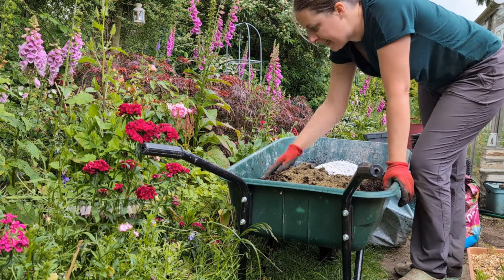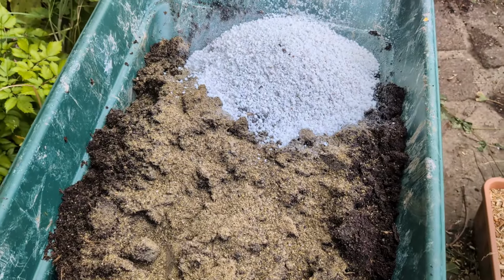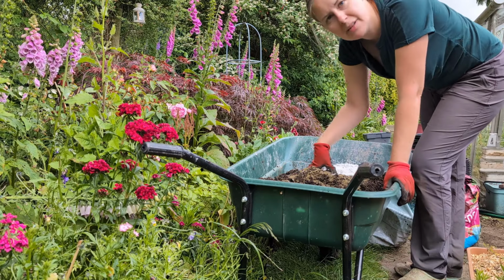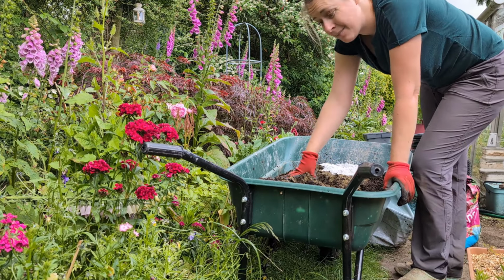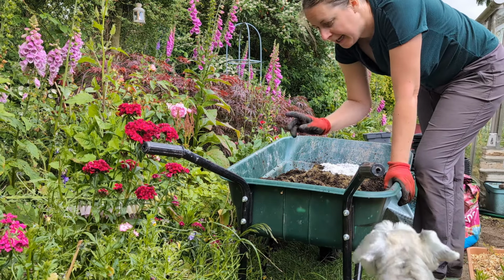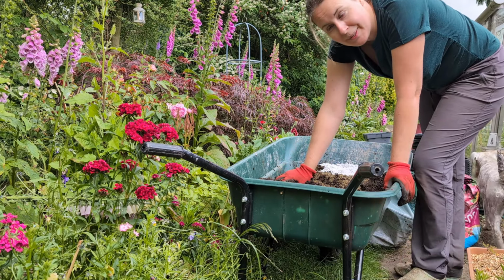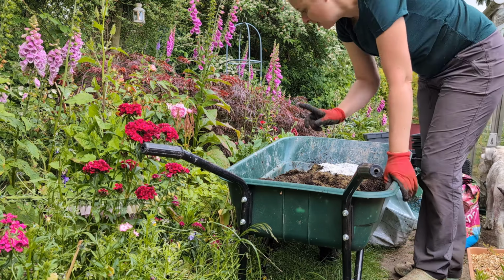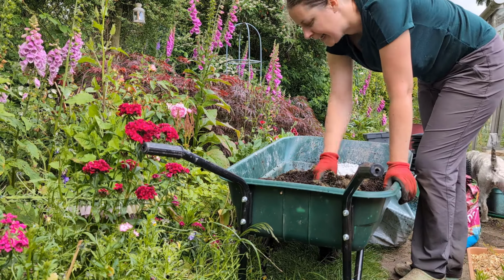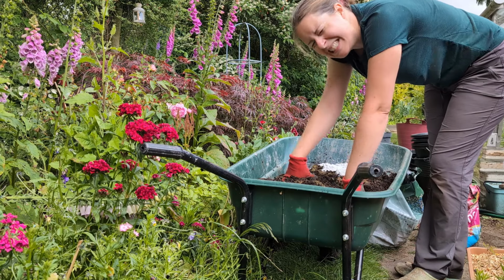Okay, so my potting mix is the plant grow compost. I've also added seaweed feed and some perlite, but not too much. Now they want the goodness, don't they, over the drainage. I guess drainage is still important. Anyway, that's my last bag of plant grow compost, which is slightly worrying. But I did just Google, and apparently both chilies and aubergines don't mind acidic soil. In fact, they quite like it a little bit acidic. So I still have some of that bag of ericaceous compost, so I'm just going to add a little bit of that into here as well to try and fill out. I really wish I'd saved some of my homemade compost now, but oh well.